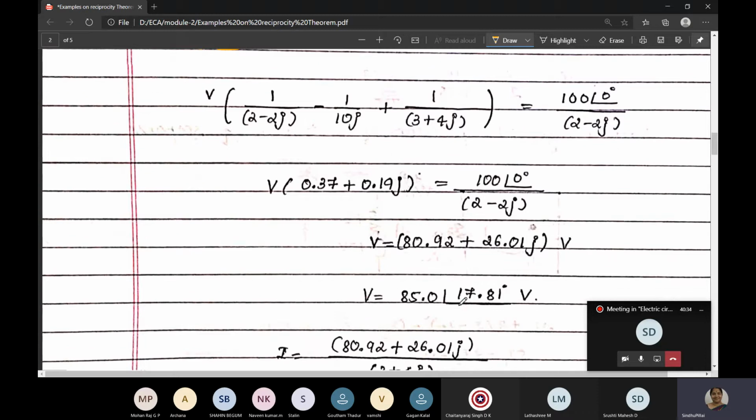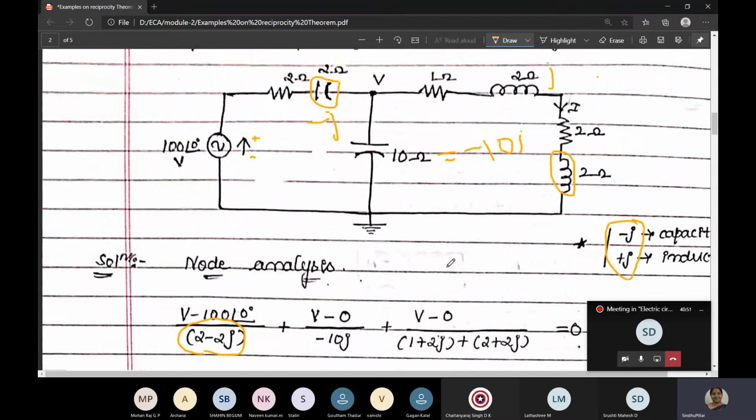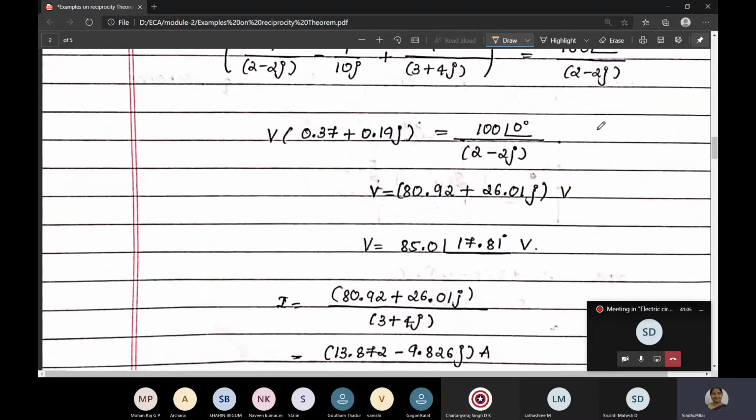In the calculator only you can convert them into the polar form. They have given rectangular and polar. Whenever you press the second function, shift, you can convert them into the polar form. Next, this is the voltage V. So just finding voltage V will not complete the problem. You have to find I also, because we have to know the response here. So I is equal to V by R. So what is V now?